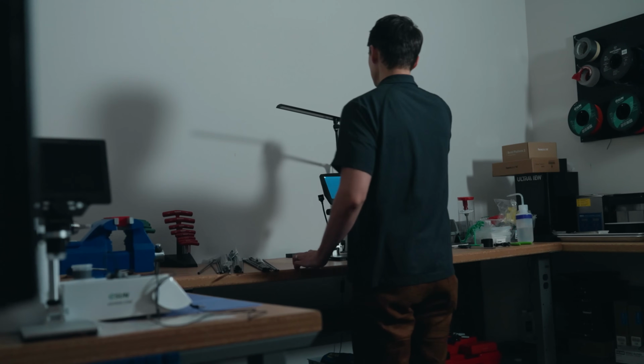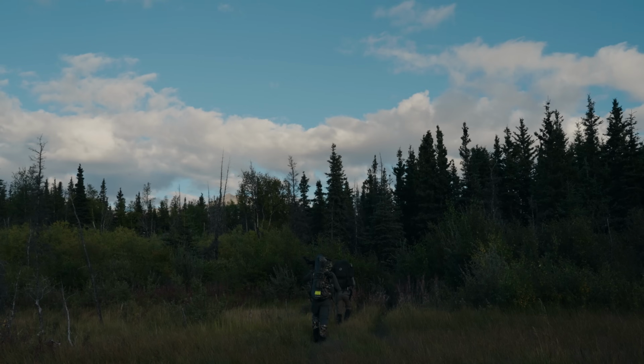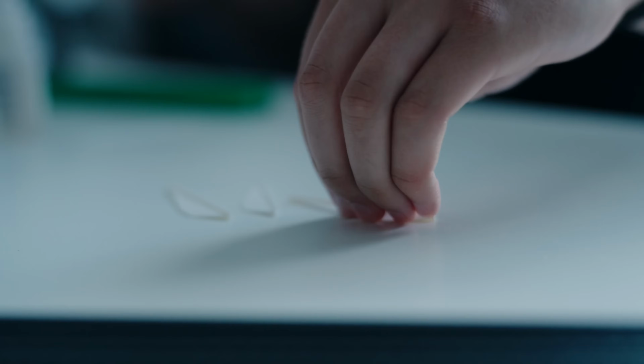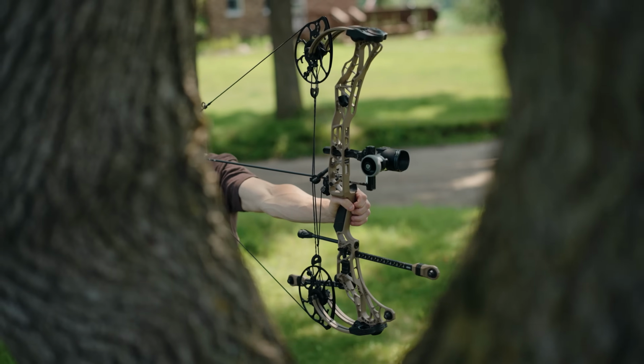Sometimes the largest problems have crept up slowly over time and you don't even know that they're there. As a company, our goal is to maximize your time in bow hunting. And this is far larger than just coming out with a new product. This is giving control back to you as a bow hunter so that you can spend time on what matters.